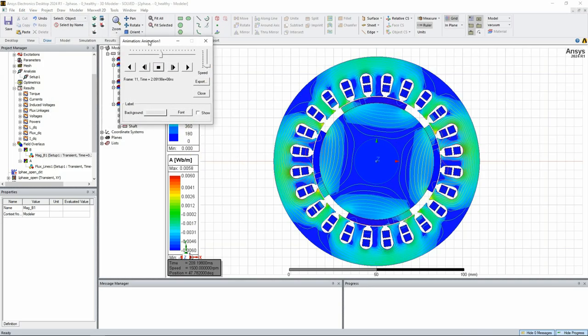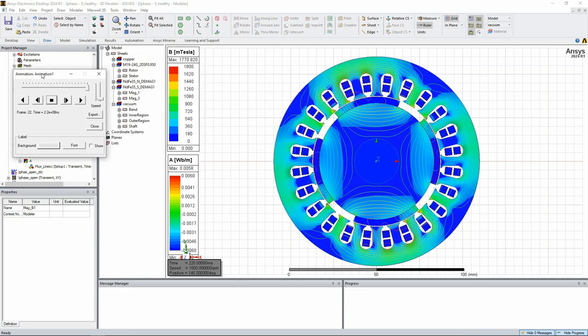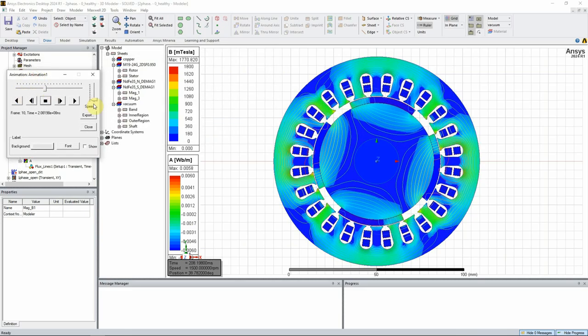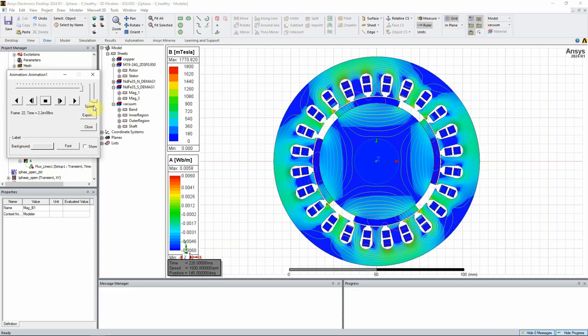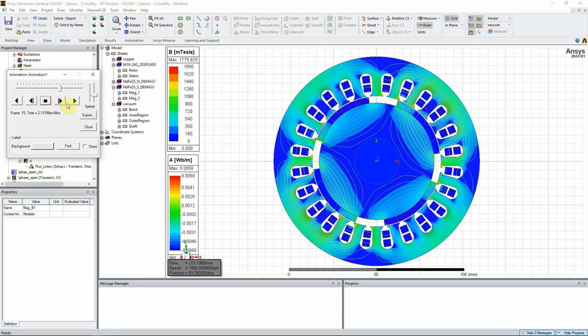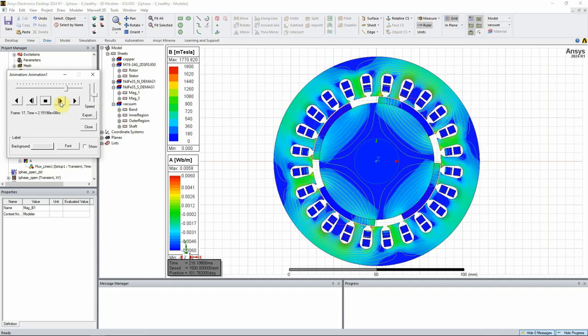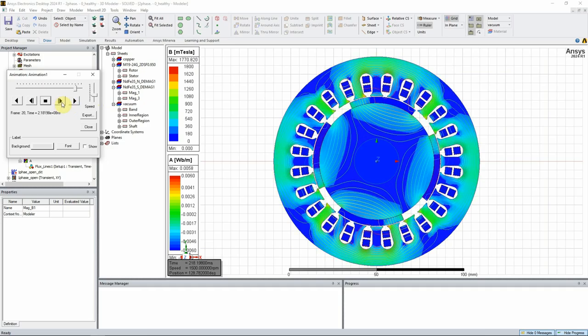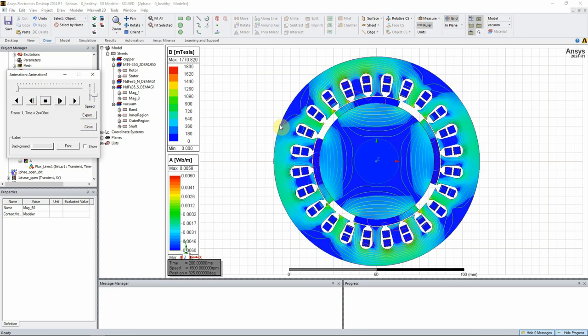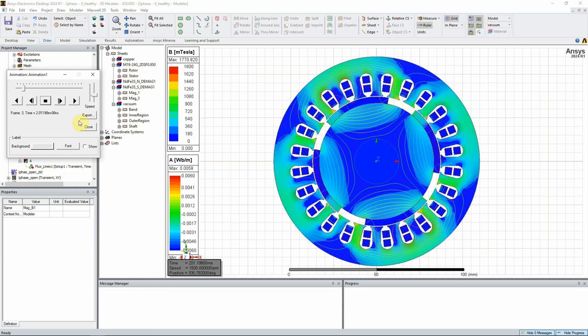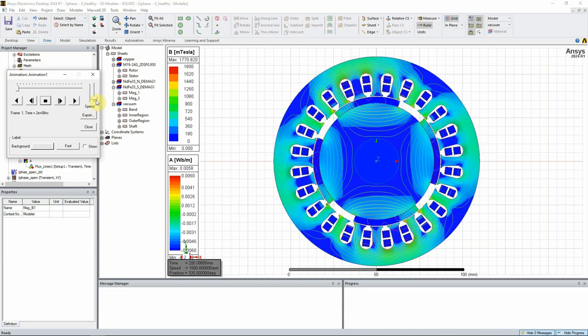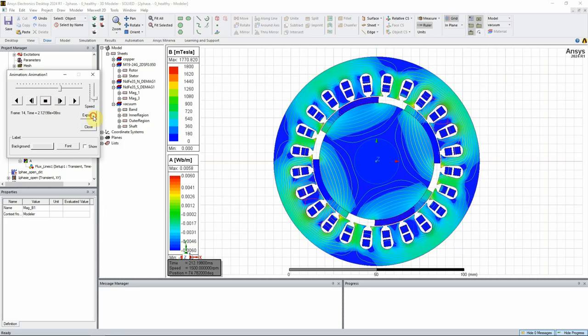But as soon as it is ready, you will be able to change the speed, change the output format by clicking on this export, and even stop it and go forward step by step manually. But as a very useful output, I suggest you plot the field distribution with the flux lines, choose a right speed to have a smooth animation, and then export the file.